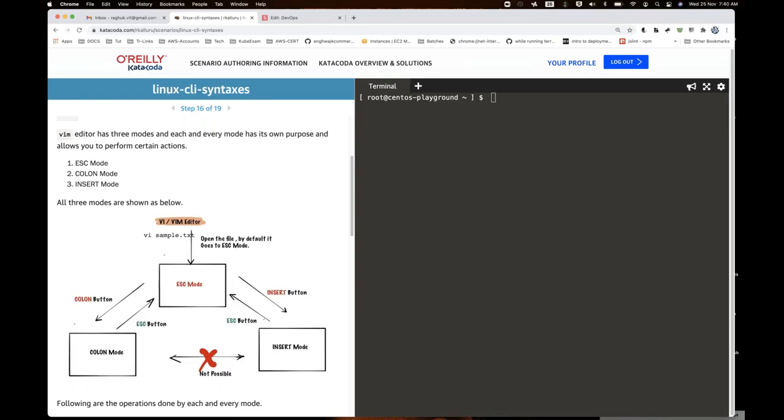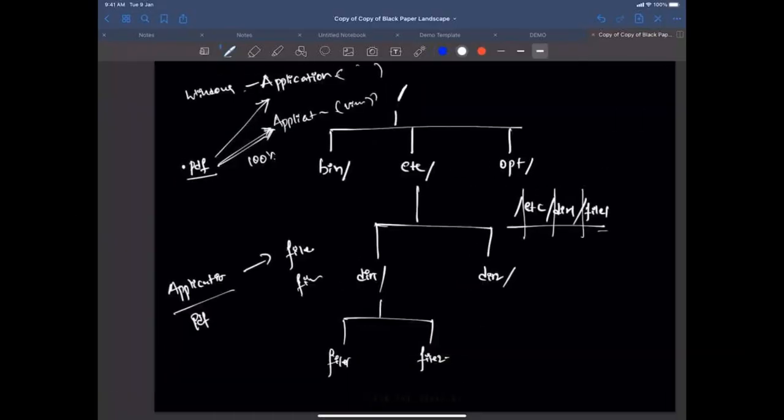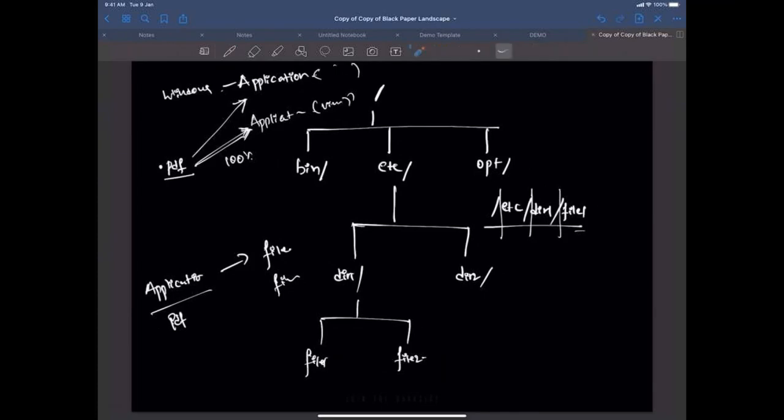When you want to open any file, you open the application and then you provide the file. Yesterday, someone was asking about this and I was answering it: we did cat, where cat is the application and then the file.